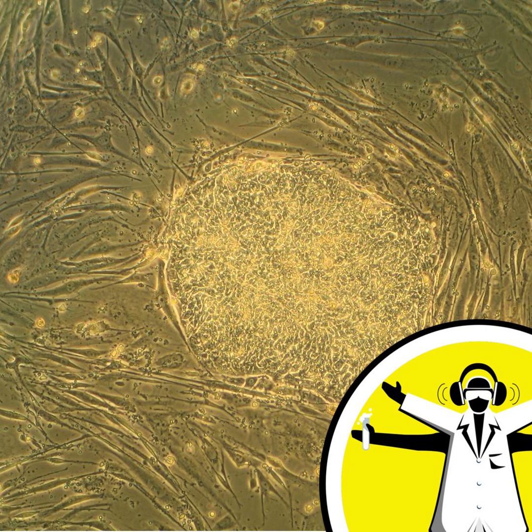So we've been developing mini-circle technology for delivery to the lung. We're not aware of any other group that's done this yet, but I'm going to be presenting some of the data at this conference. The idea of mini-circles was to use simple recombinant DNA technology so you can still grow up the plasmid in bacteria to get large amounts of it, but then you can give them a further treatment so that they essentially loop out the region containing your gene and your mammalian switches that you want to keep. So you end up with a mini-circle that is much smaller because it doesn't now have all this bacterial junk.